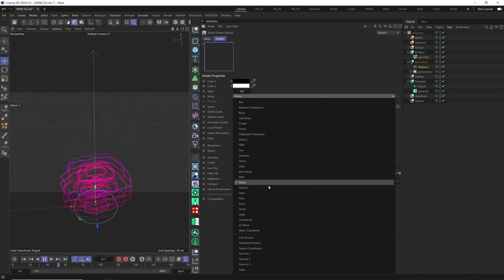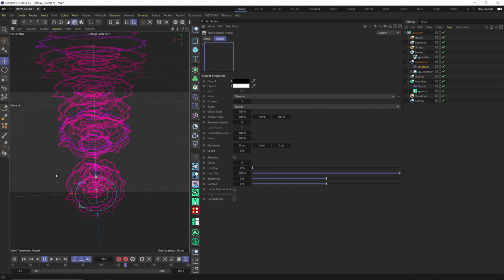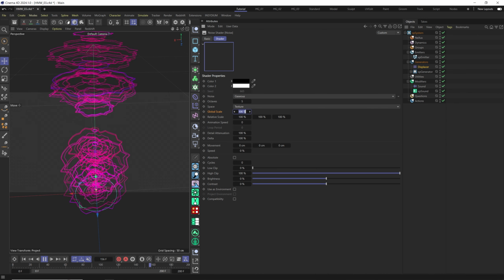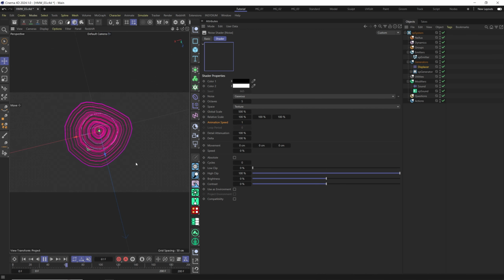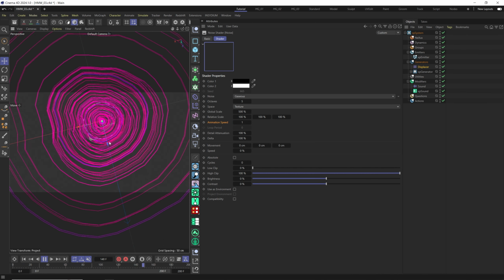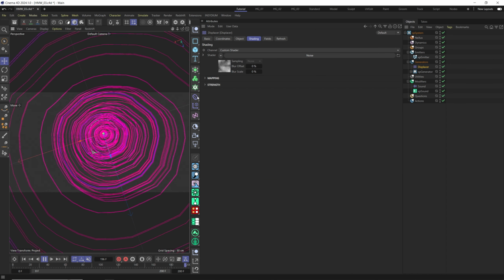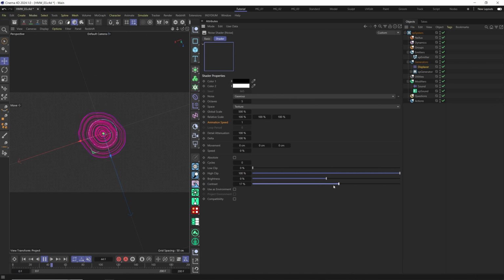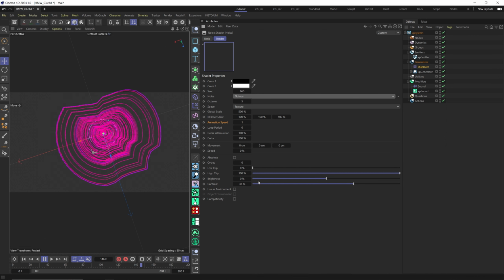Just select the noise here, and you can play and change the type of the noise, and you see also here easily all of them are changing. Let's make the scale, for example, 500, and also you can animate it. Let's make it 1, and you see here the waves that we have created with splines are more dynamic and have smoother motions, and you can also art direct it by changing the contrast, for example, or the brightness and the global scale and the speed of animation, and with the different types of noise.